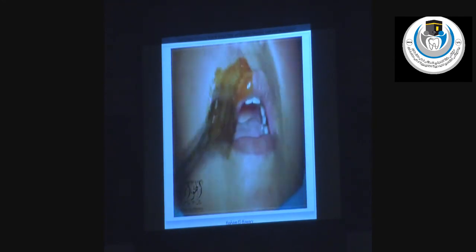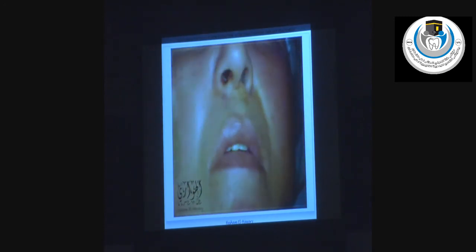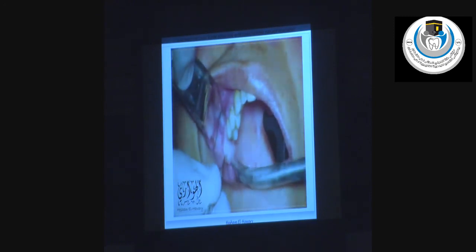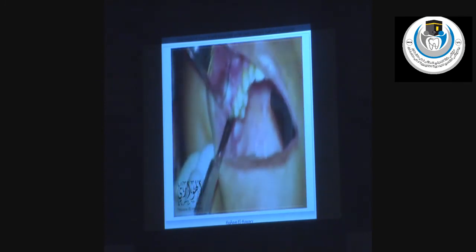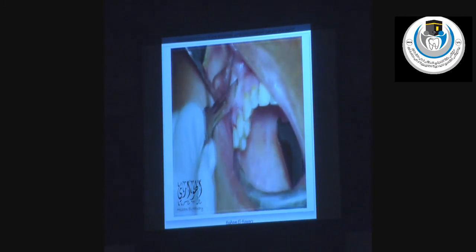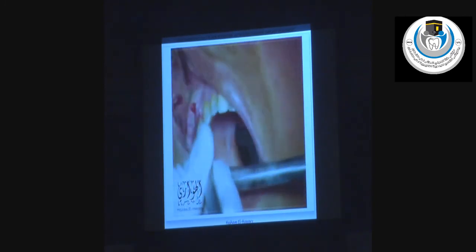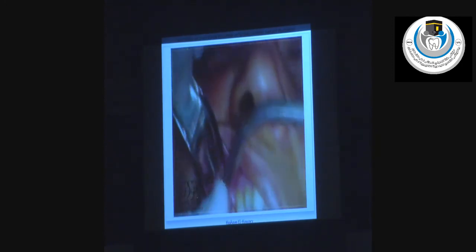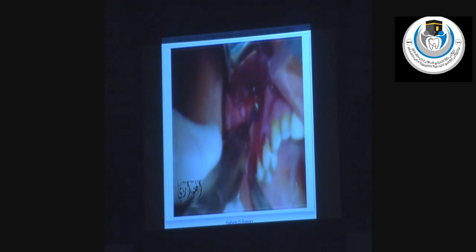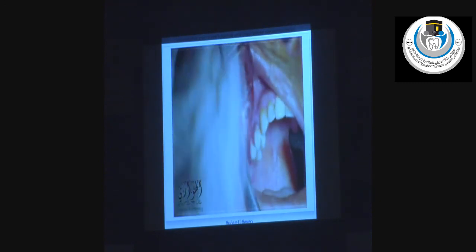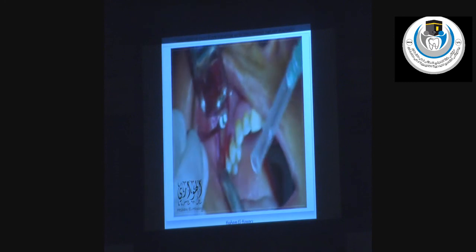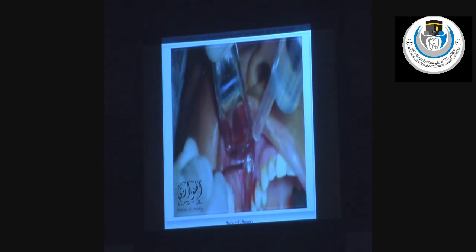After anesthesia, the field is scrubbed and draped according to the standard techniques of intraoral surgeries. Then, using a Bard-Parker blade number 15, a two incision line flap was performed. The flap was then reflected and retracted. Using the sinus lift surgical bur, a small window, as you see, is created. The sinus lining was detached and reflected just from the borders of the window.